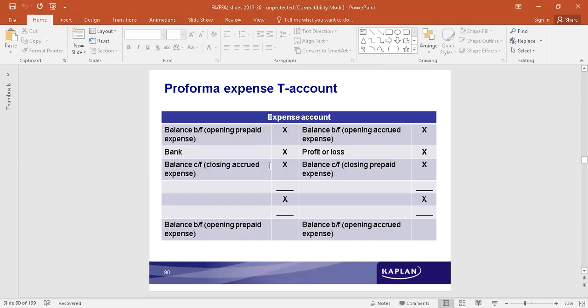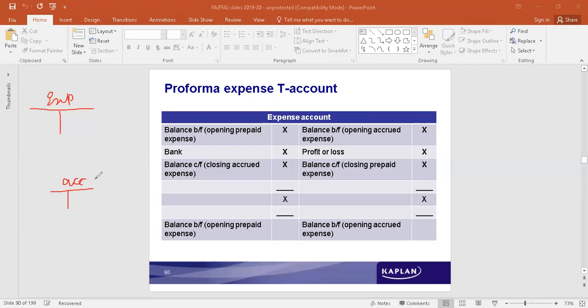Okay, so closing accrued expenses, everything is accounted in the same expenses account, but we can also have a separate account for accrued expenses. So accrued is a liability, therefore liability will have an opening credit balance. This is all clubbed into one account and then we see that. But preferably we can have two separate accounts called an expenses account and then an accrued expenses account. Accrued expenses is a liability, therefore it will have an opening credit balance.